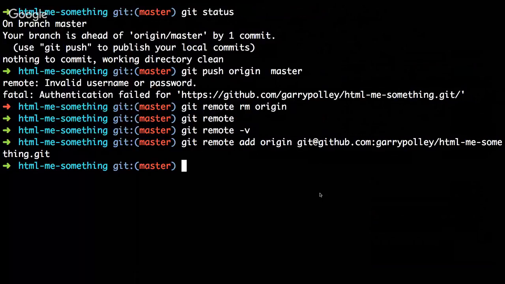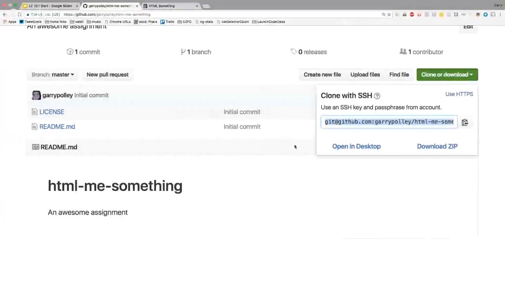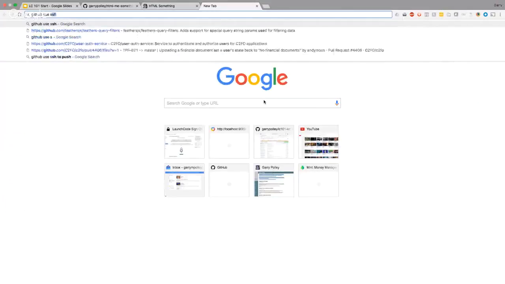So what's happening here is I'm using the git protocol, which is different than HTTP. And in this case, specifically, what ends up happening is it uses SSH, another protocol, to then communicate with GitHub. And that's where GitHub. So if you're curious what I'm doing, GitHub use SSH key.